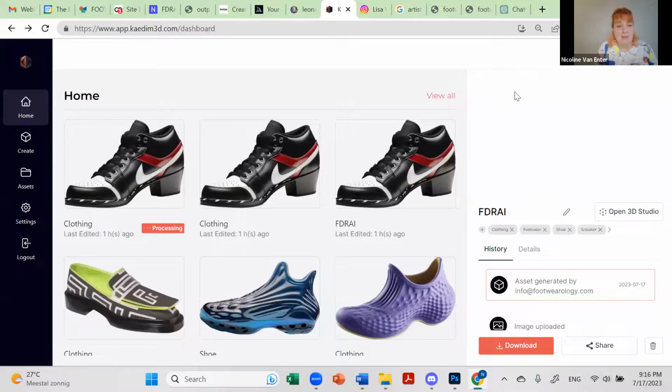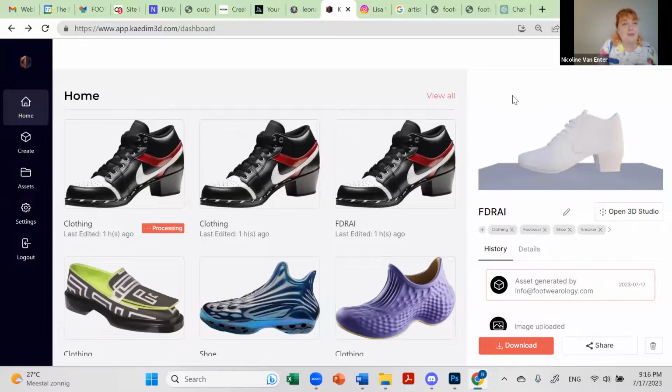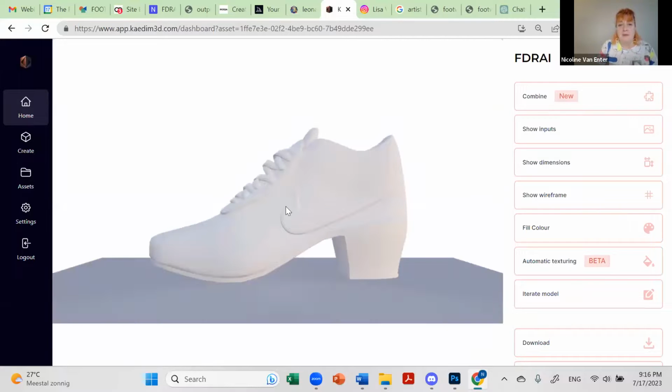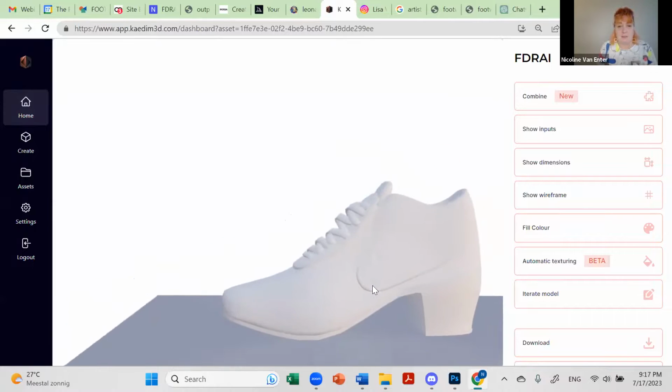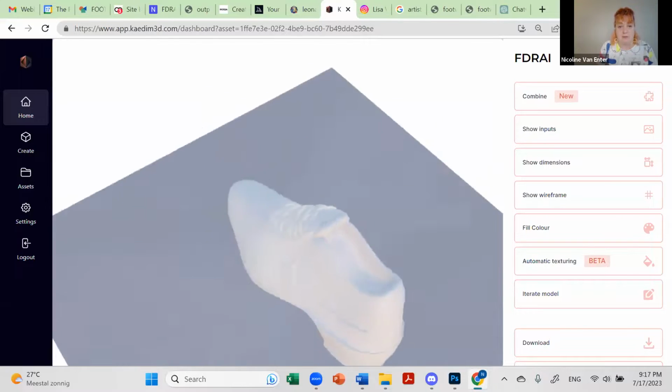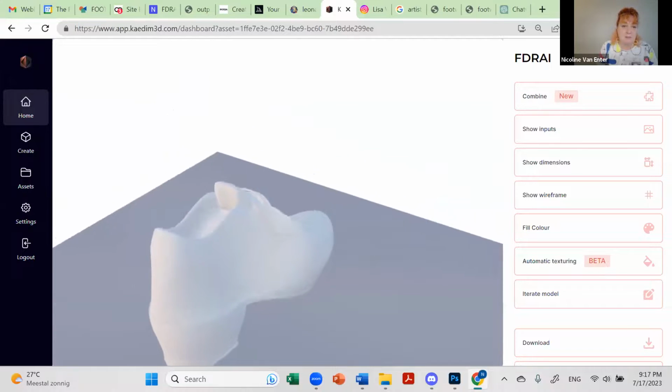So going back into KDIM, for those of you who logged on later, we took a shoe that Andy had created with Midjourney into KDIM to create some 3D images. I asked it to do 3 levels: basic level, medium, and high level. High level is not ready yet. So what is a bit debatable about KDIM, and I'll go for basic level first, opening 3D Studio. Here's what I got. Let me see if I can just simply move it. So you can see it did not make it open.